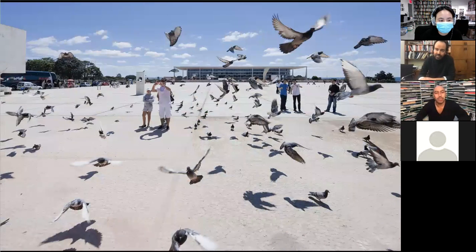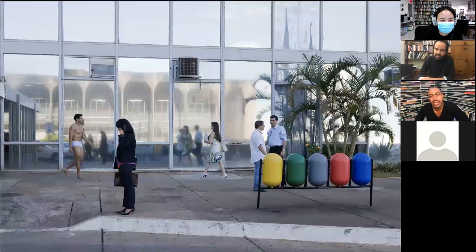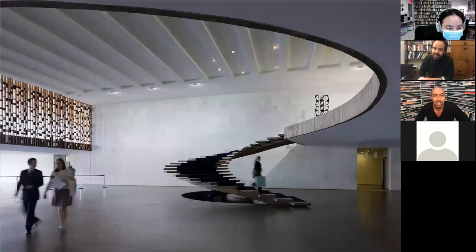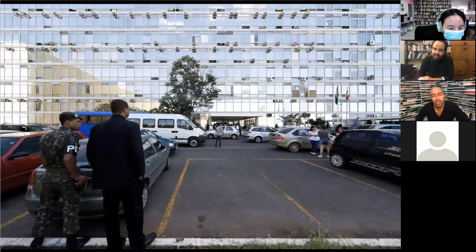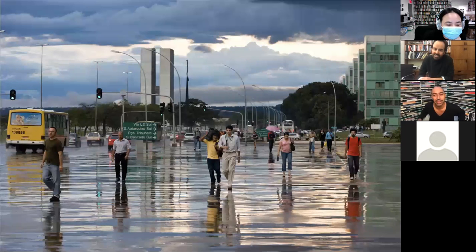There is a lot about the friction between real life and the ideal or the utopian, right? Especially in these pictures. We think about Le Corbusier's hand and Niemeyer's vision, and the ways in which so much has been tried to control, right? So much of the landscape, and building a whole city is quite a dream for an architect, but then they could have never imagined how it would be used in the future.